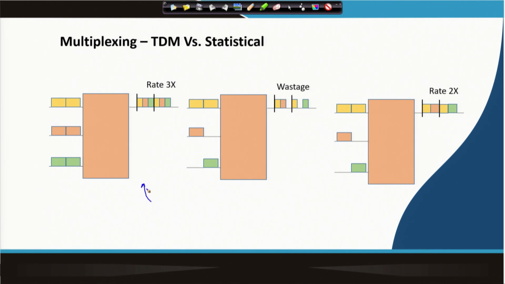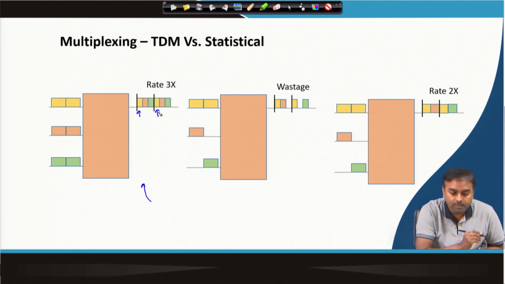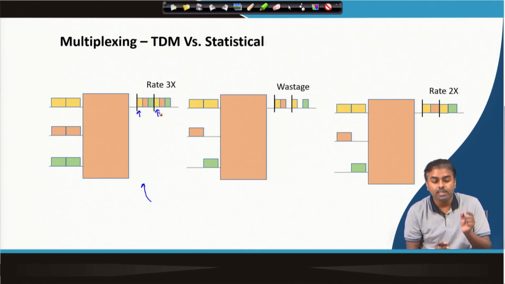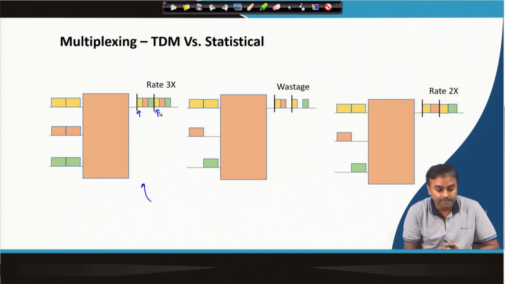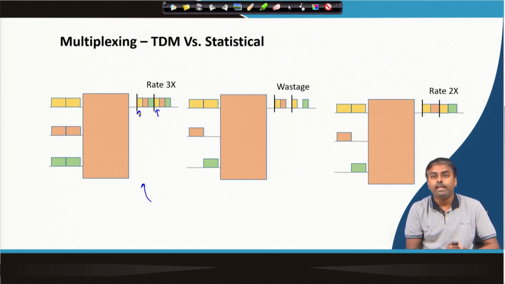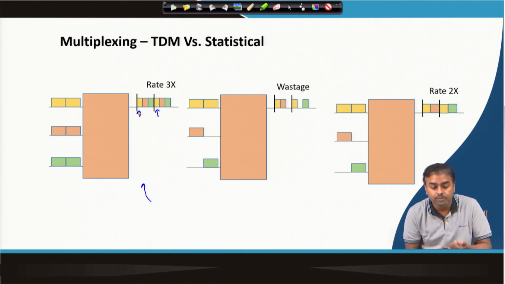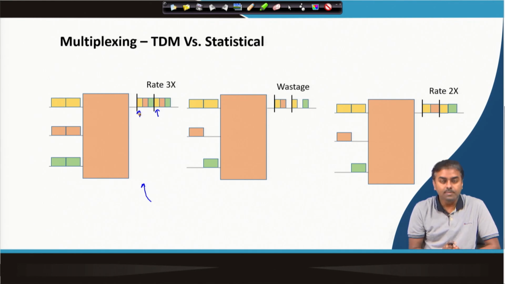We have also discussed that each location becomes the address of a particular stream. Basically, from the timing location within a frame, as long as we are assuming that you can identify the frame boundaries and synchronize, you already know which particular 8 bits are for stream 1 and which 8 bits are for stream 2. So, the locations are becoming addresses. That was one very good thing. I do not have to really specify the addresses any longer.